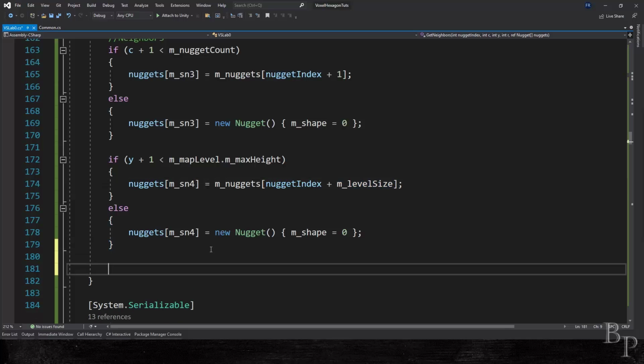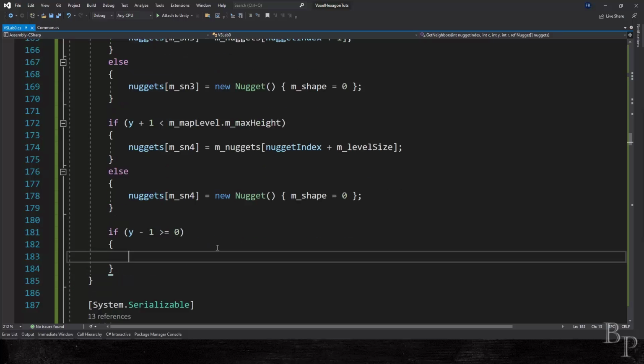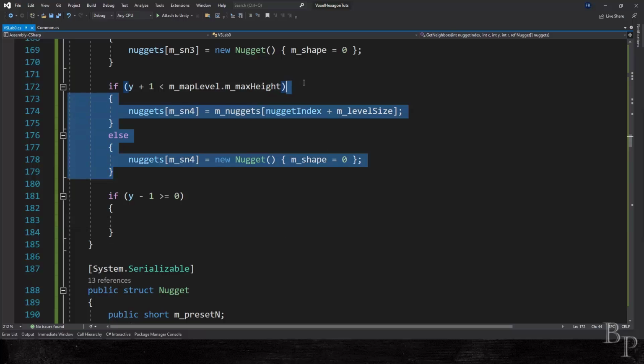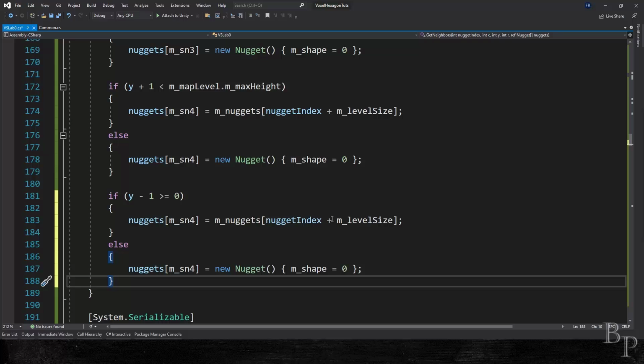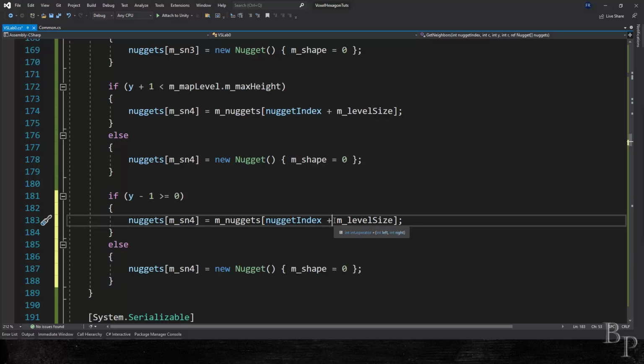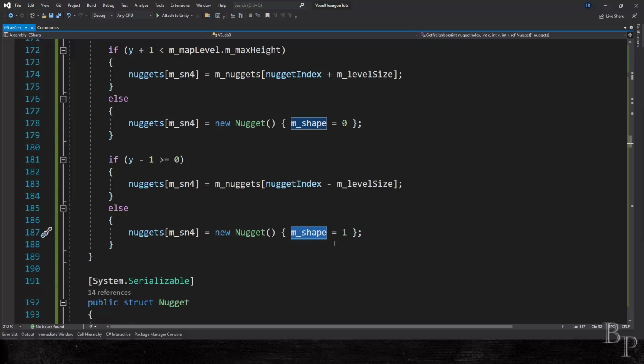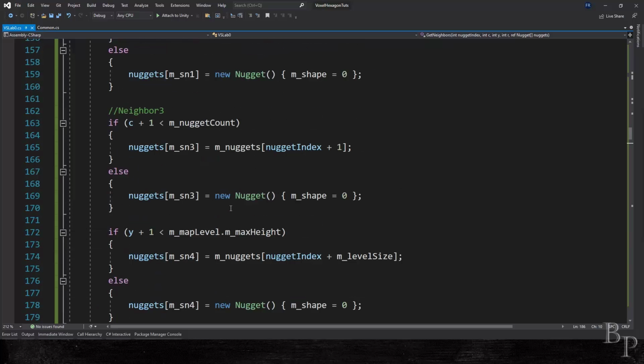But now for the bottom, I don't want to draw the bottom. If we're at the bottom level, I don't want to draw it. So if our y minus 1 is greater than or equal to, let's go ahead and grab both of these. We'll get our neighbor below us. But if it's not, then in this case, we're going to go ahead and say there is a neighbor down there. We're going to lie to it. I'm not endorsing lying, but we are going to lie here.